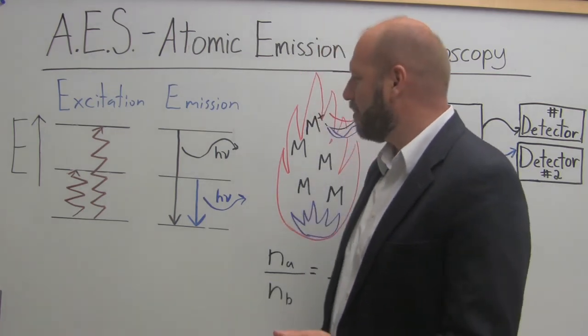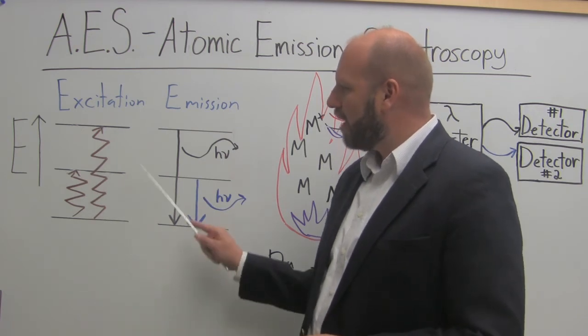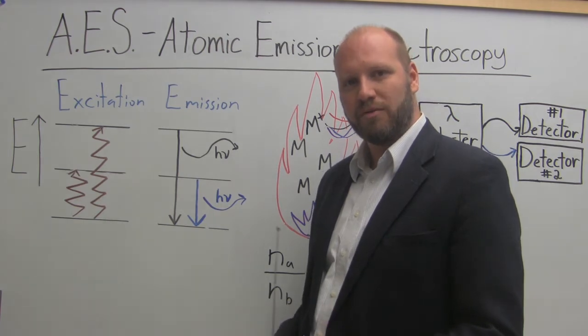What we really rely upon is the fact that when our sample is in an atomic state, we don't have a lot of different states that we can look at. In other words, our lines are very narrow.